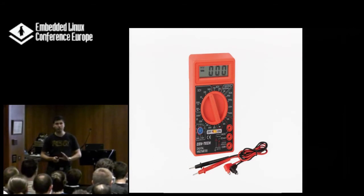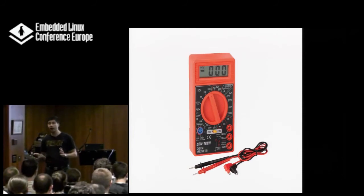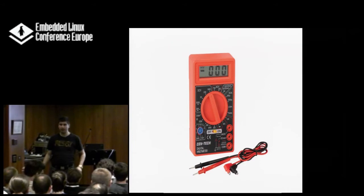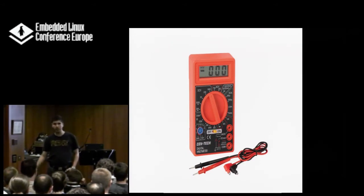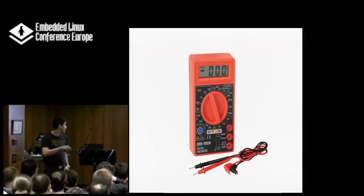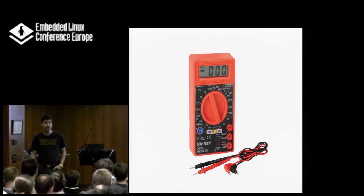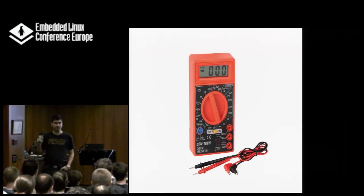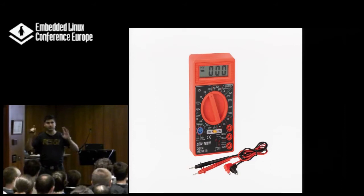Most probably the upper voltage range you need is 20-30 volts; for mains, 400 volts at least. For current, you're usually below one ampere — 10 amps is more than enough. On the lower end, make sure you can measure down to one milliamp, better 10 microamps or so. Also very important is the diode symbol on the multimeter. Most people don't use it, but it's the single most important measurement you will need as a software engineer on the multimeter, because it measures the diode voltage — I'll talk about that later.